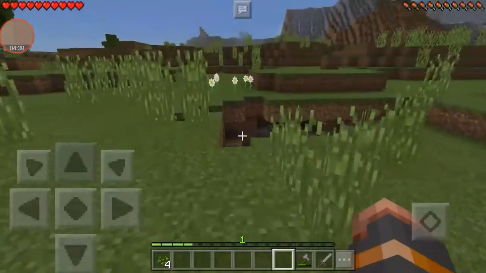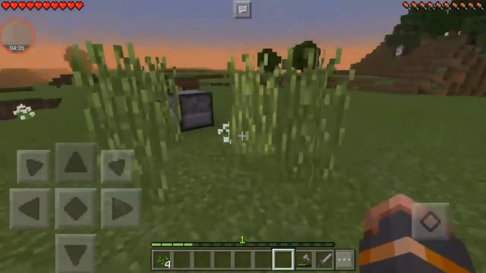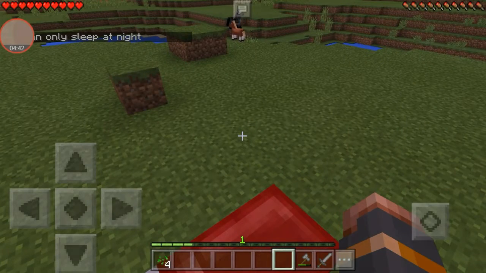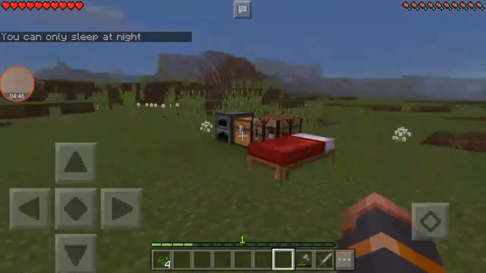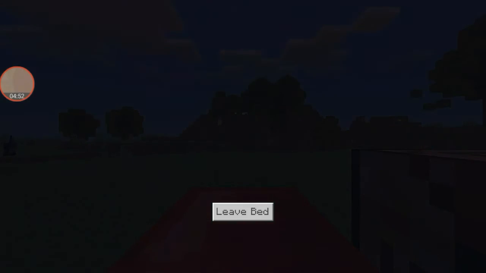There's a cave over here. I didn't see that. Oh, there's coal over there. That's good. So come on, go to sleep. No, okay, I can only sleep at night. Okay, never mind, Minecraft. Okay, I can sleep. Oh, there you go. Finally, I can sleep.